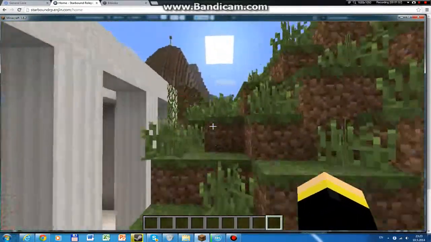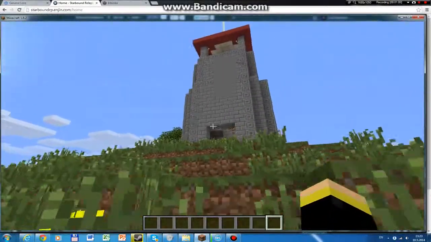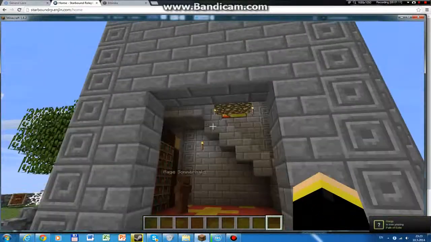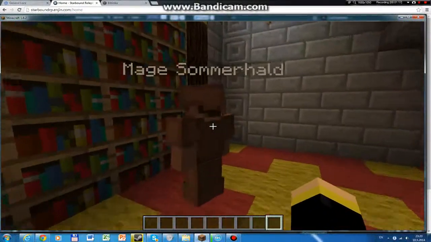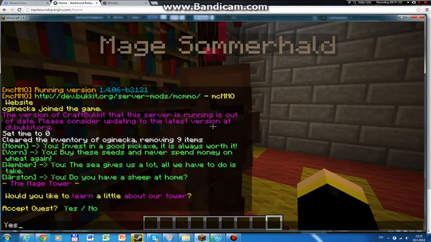So you start exploring, and it's really simple to build stuff in Minecraft. So you can make pretty decent worlds in no time. So okay, this is like a mage tower, and you see this guy, just right click him, and this quest was designed in the quest plugin I was talking about. So would you like to learn a bit about our tower?